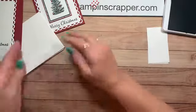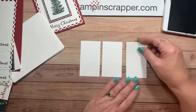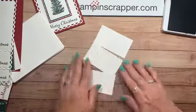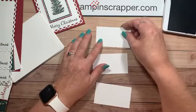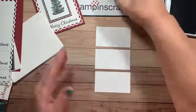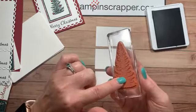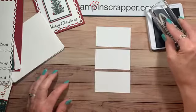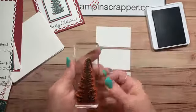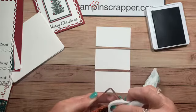Now the ink is dry. Let's get out our white. Now, a lot of people stamp facing forward, but I stamp sideways — I turn mine like this because it's just easier for me to make sure things are lined up. With this tree, especially the tall tree, you want to make sure you're getting it in the middle. Tap, tap, tap, twist, twist, twist, tap, tap, tap — look and make sure. I pushed too hard again because I'm still getting used to this ink pad, so I'm going to clean that off.